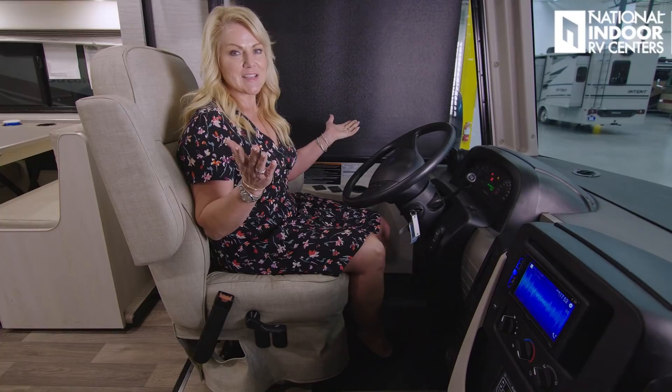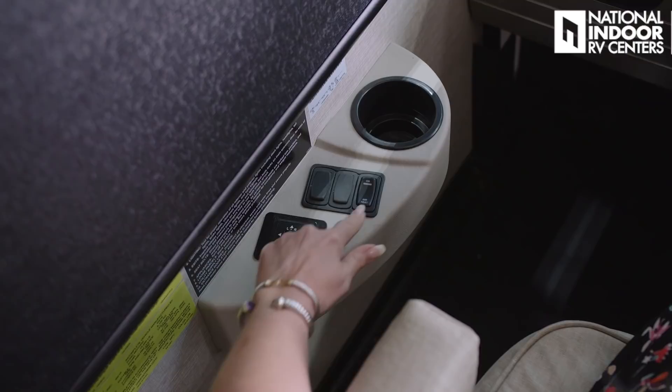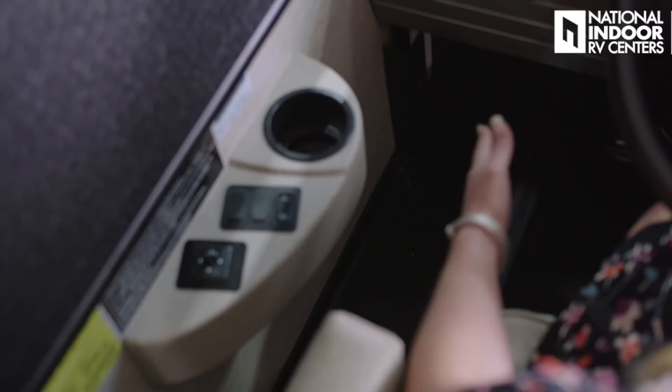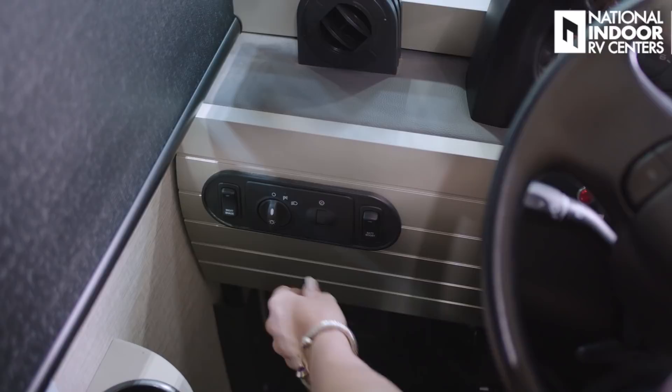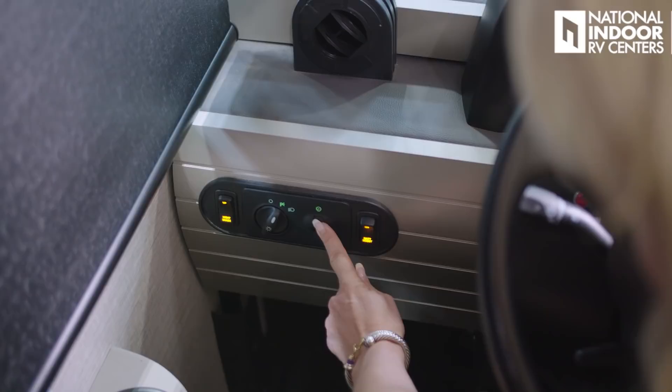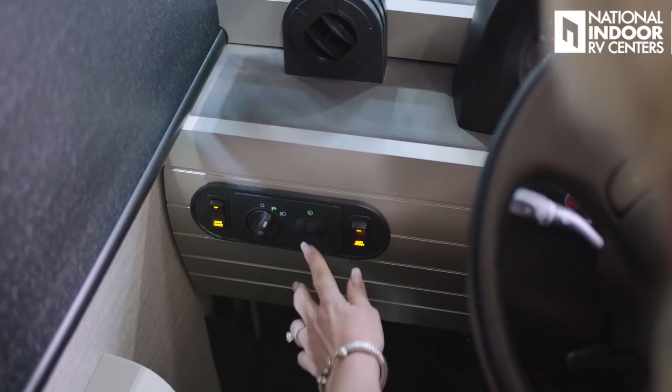To the left of the dash, we have the control for our external mirrors and can turn mirror heat on — if it's a cold day, turn that on. We have a nice drink holder and lots of room in the front cab area. Here's our nightshade button — just push it down and up for our front nightshade. Then we've got our light switch: off, runner lights, headlights. Right here we've got the switch that will control the brightness or dimness of the dash display. Then we have our battery boost button — super important. You can use it if you come into your coach and your house batteries don't have enough charge. Hit the battery boost button and you tie your chassis and house batteries together, hopefully giving you enough power to start your generator and charge those house batteries, or to help you start the engine.